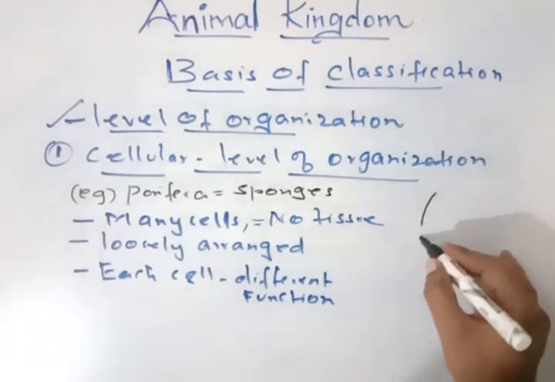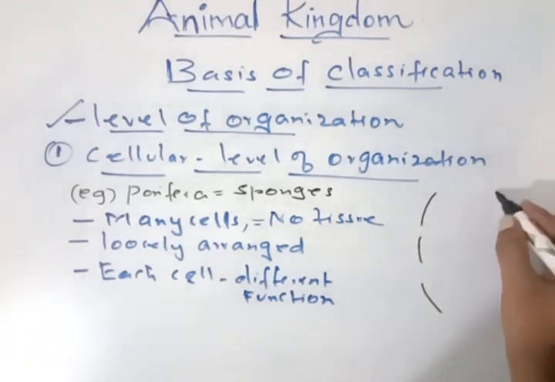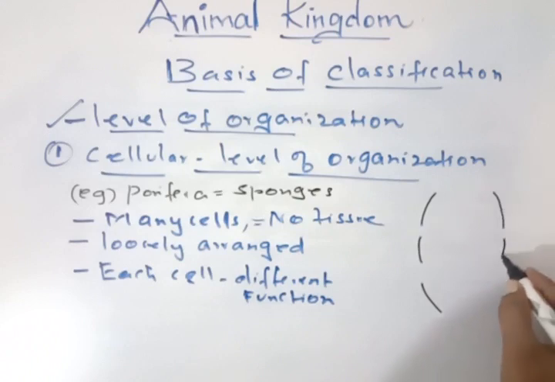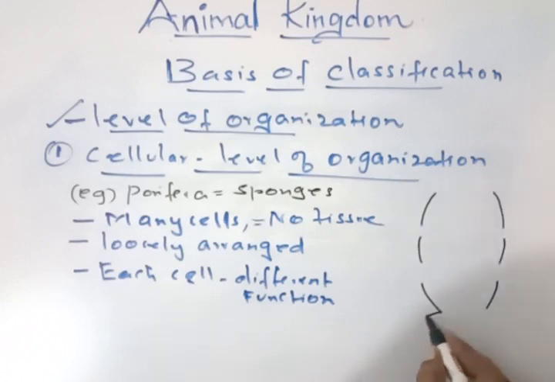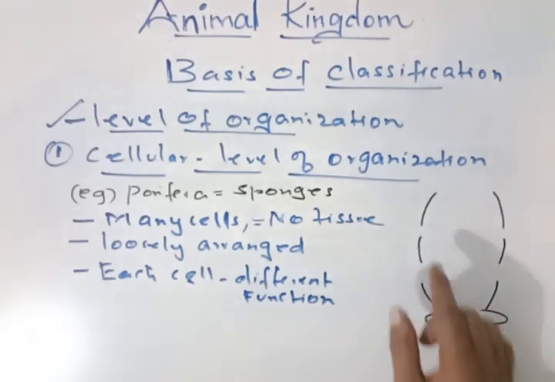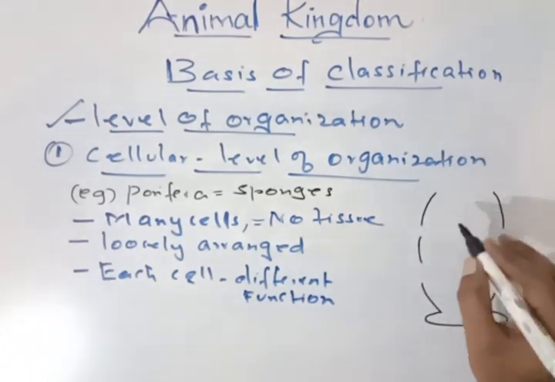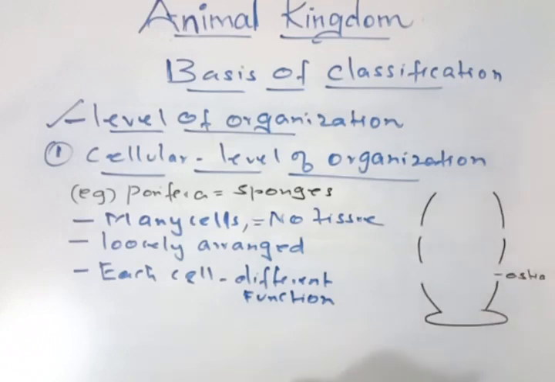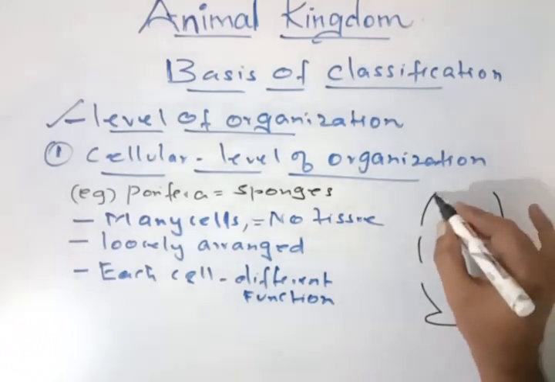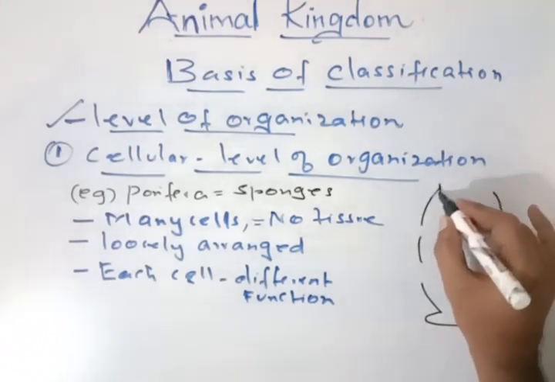Now, if you see the structure of the sponges, it will be like this. This is the structure of sponges. We will study it when we study the Porifera phylum. Now, it has pores for the entry of water. This pore is called ostia. Ostia is a minute pore you will find everywhere for the entry of water. So I will take only one small segment of this. Here it has cells like this.